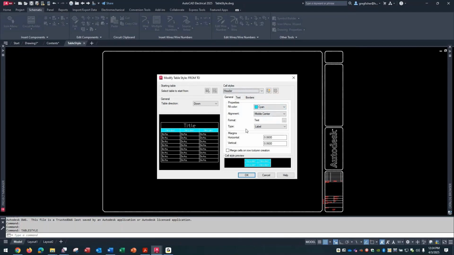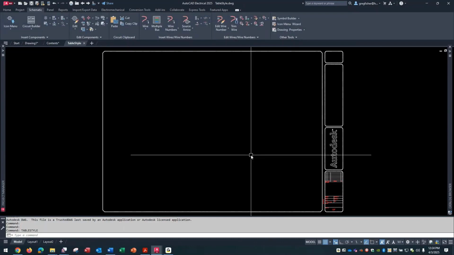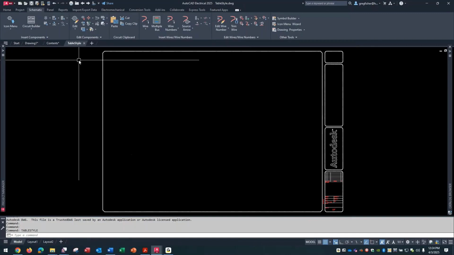So, like I said, if you aren't familiar with how table styles work in general inside of standard AutoCAD, you're going to want to familiarize yourself with them a little bit. And like I said, you do what I just did here. You literally open up this table style drawing and add your styles from there.